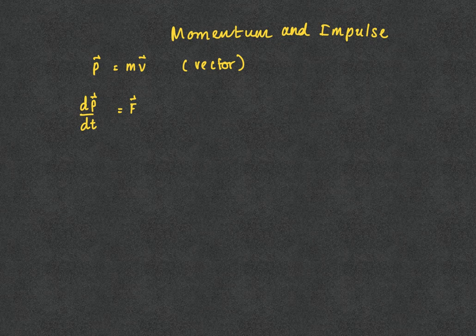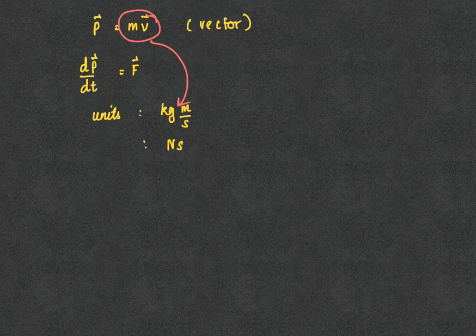So basically, by looking at the two equations that we have here, we can find out that the units of momentum can be given by kilogram meter per second. That is from the first equation, kilogram meter per second. And the second equation suggests that the momentum is Newton second. So basically we can use either of those. It is easier to use Newton second, so we will be sticking to that.